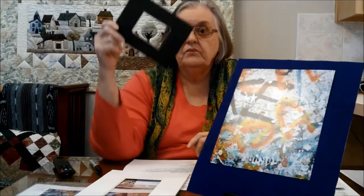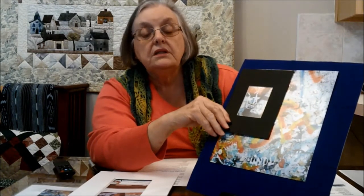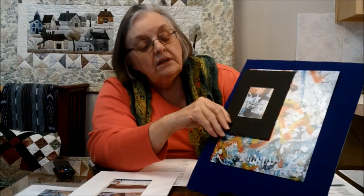Another thing that you can do is crop the picture. Now I'm using some picture mats out of old picture frames, but you could just take a piece of paper and cut a square out of it or a circle out of it or any shape that you like, and cover up part of it. Now I find this section right here interesting. I like that little star shape. I think that's interesting. It is to me anyway.